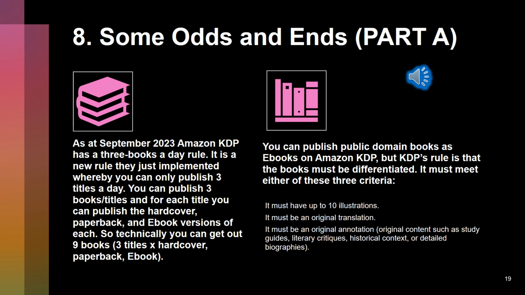Augustine. You can publish it in hardcover. You can publish it in paperback. You can also publish it in ebook version. So you would have to take the Stackley manuscript and turn it to the ebook version, to the Kindle version of the book. I think I'm going to talk about that on this same slide, but let me just wrap up the issue of this 3 books a day rule.